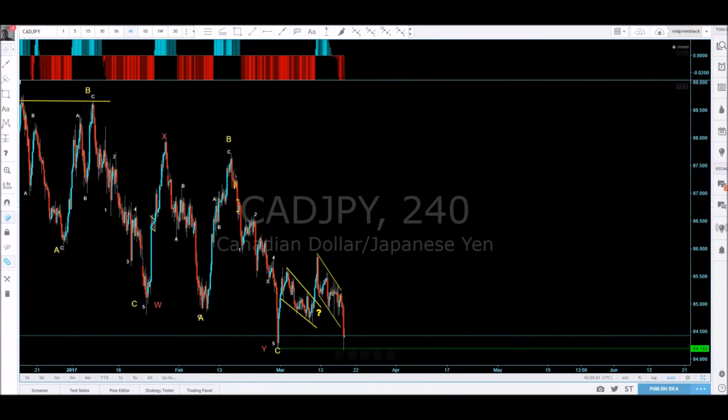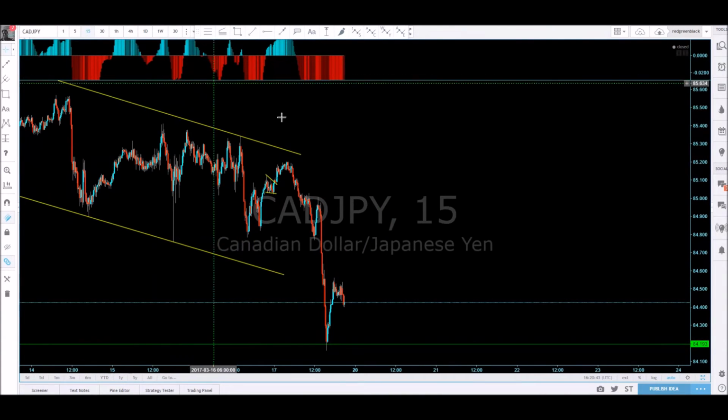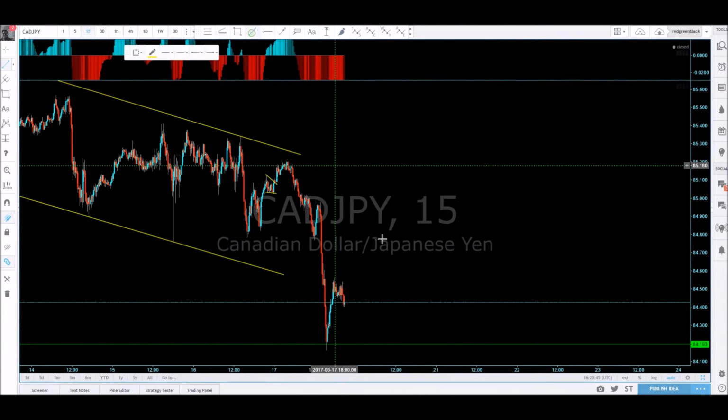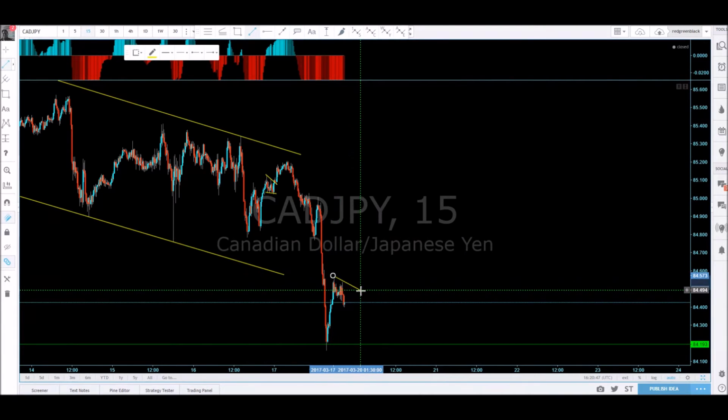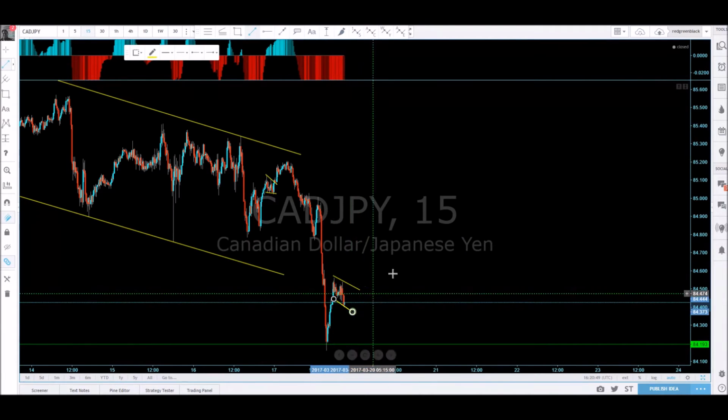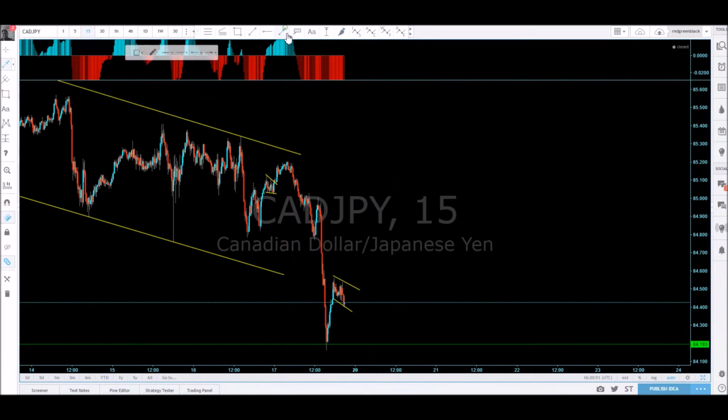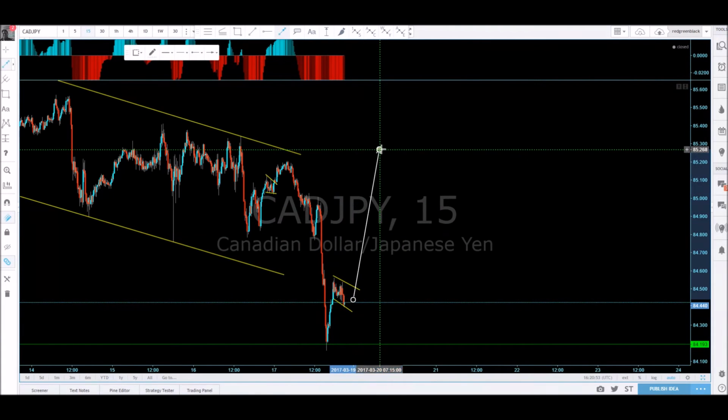Now watch for your bullish evidence. If we go to like 15 or a tighter time frame, you'll see that you are in process of making a flag. So I'm looking to take this here to the upside.